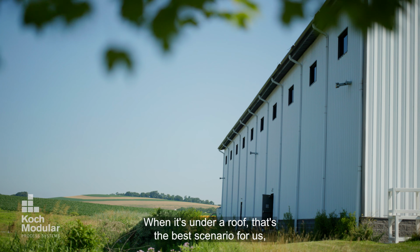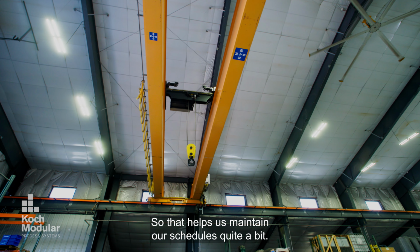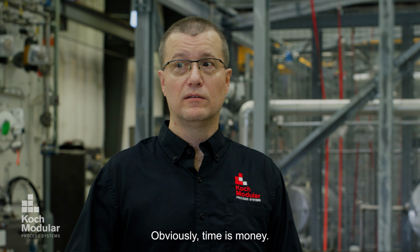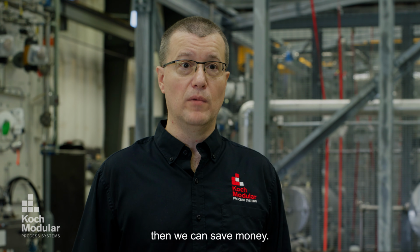One of the biggest positives about modular assembly is being able to fabricate something off-site. When it's under a roof, that's the best scenario for us because we don't get shut down for inclement weather, so that helps us maintain our schedules quite a bit. Obviously, time is money, so if we can build in a shorter time frame, then we can save money.